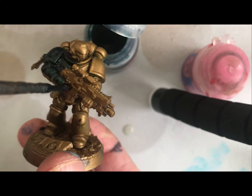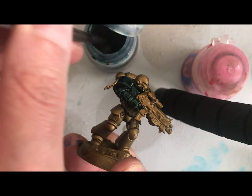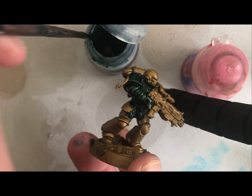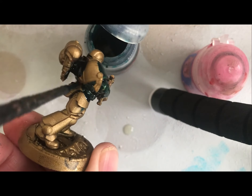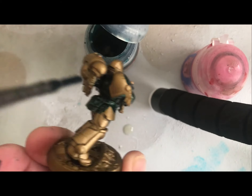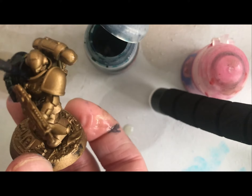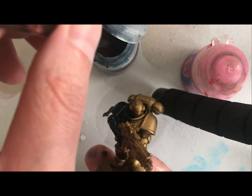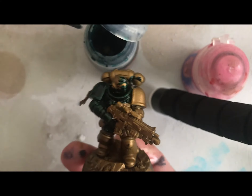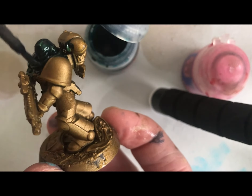When I put contrast paints on, I actually go quite thick because as it's drying you can still move it around — so you do have to be aware of the paint pulling. Don't be afraid to put quite a lot on and then just move it around where you want it to go. If you find you've got blobs of paint going everywhere and they're not in the places you want them, you can still use your brush — just dry brush and move them around, because the dry brush will actually move a lot of that paint to where you want or even take it back up into the brush.